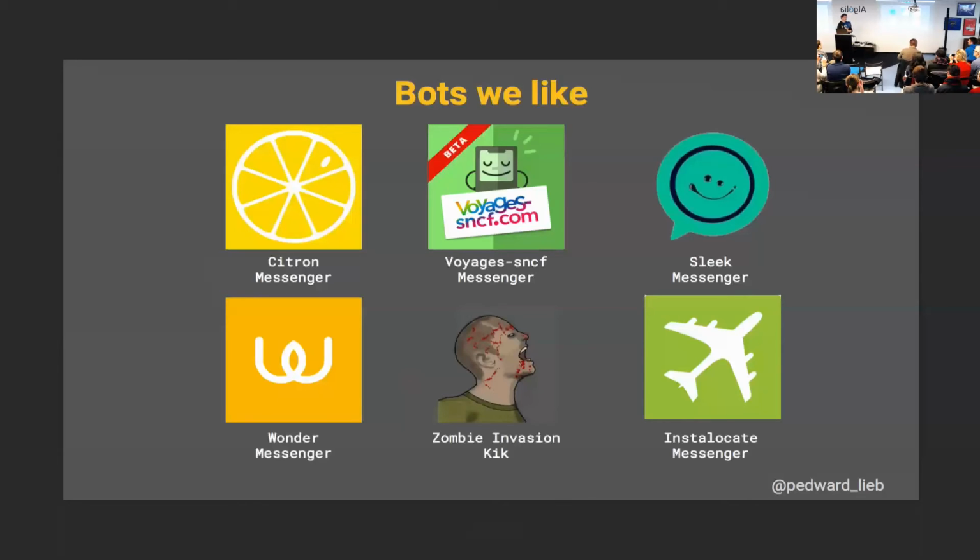It's a very easy use case, but they've done it very, very well. And I urge you to try it. Voyage SNCF, which is a very basic bot, but actually works well. And Sleek, which is another bot built by a small company in Paris, which is just helping you find new movie theaters and what are the new movies that just came out this week.